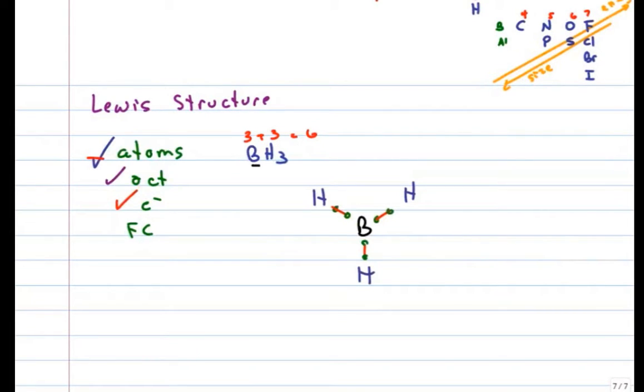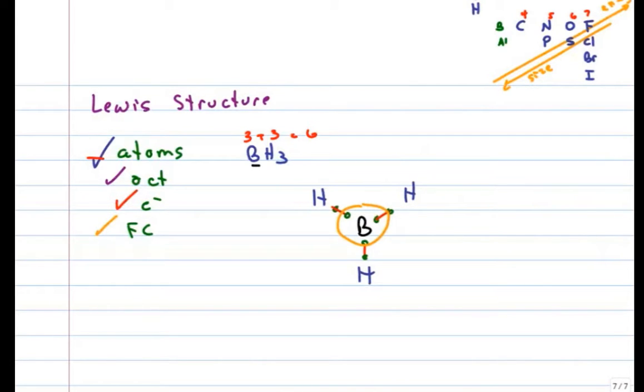And formal charge, never bother with hydrogen. If you have a hydrogen atom on a bond, it should have 1, it has 1, it'll always have 1, unless it's an H-, a hydride, and you're not really going to be asked to find the hydride unless you're given hydrogen that looks like this, which is kind of obvious right there. So if you see hydrogen bound to an atom, it's 1. Ignore it. Boron should have 3. Directly attached, it has 3. Formal charge, 3 minus 3 is 0. We are good to go. All right, questions on the Lewis structure checklist.